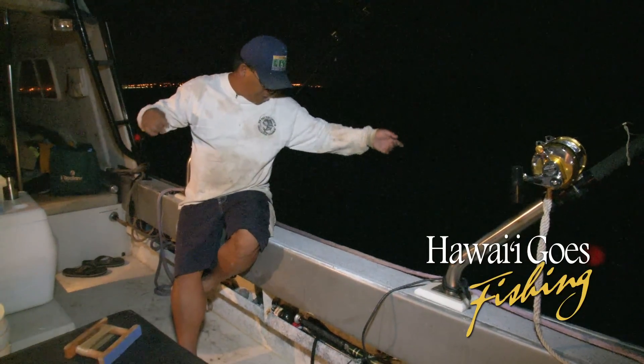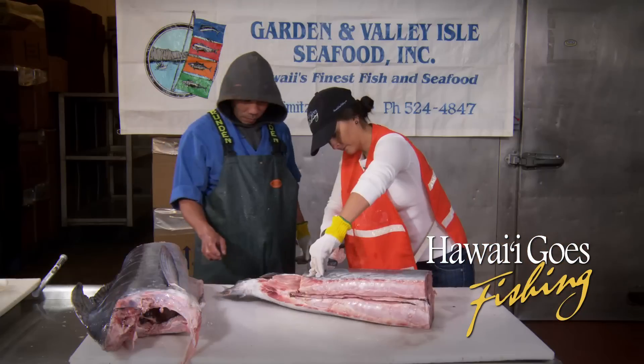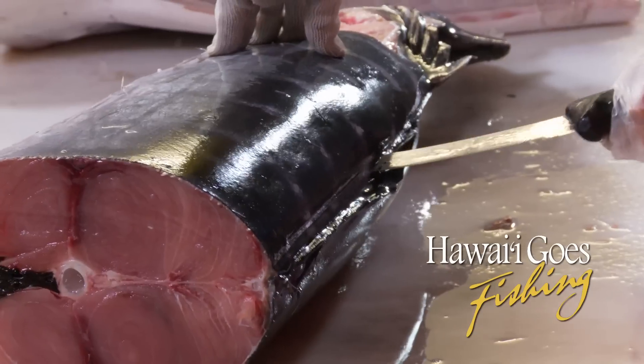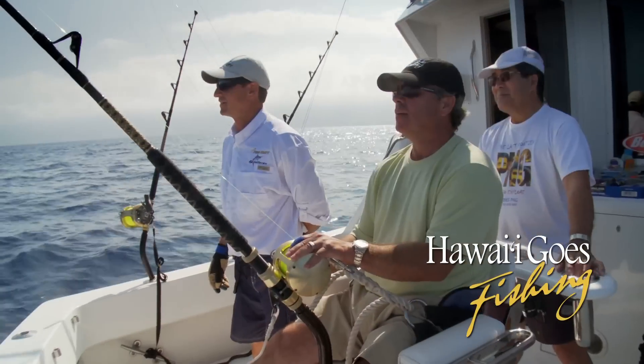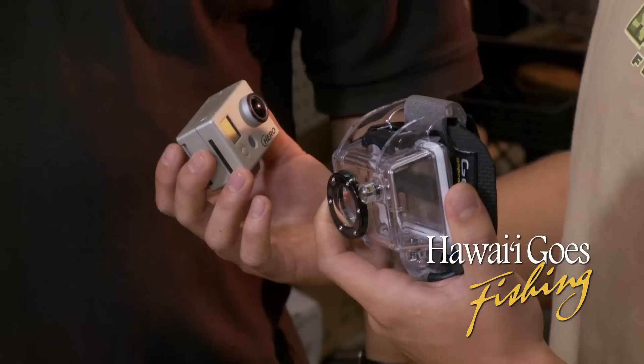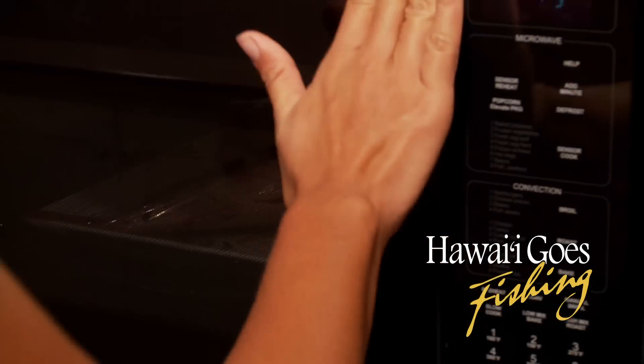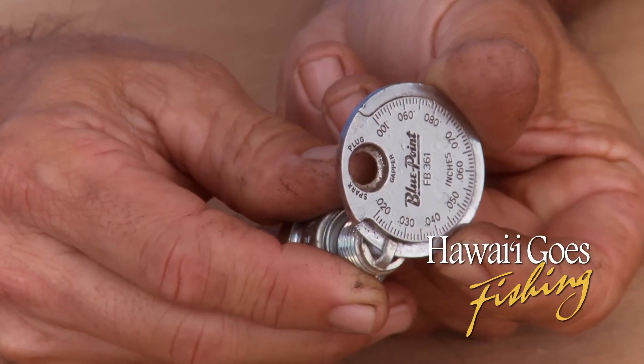Walter Kuma grew up going fishing, and he's going to teach us what his parents taught him. Margo gets a quick lesson on how to fillet a striped marlin, and a group of anglers give a friend a great first-time experience. Dave Lancaster gets a close look at a tiny underwater video camera. Champion spearfisher Kimi Warner shows a convenient way to steam Kumu, and Mark Kimura closes a few gaps in our knowledge about spark plugs.